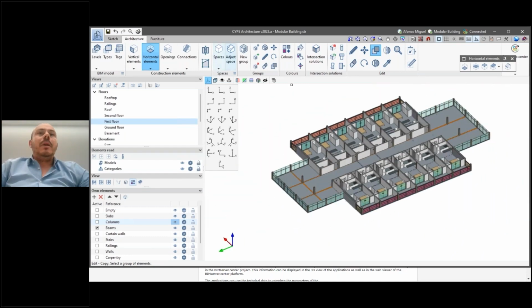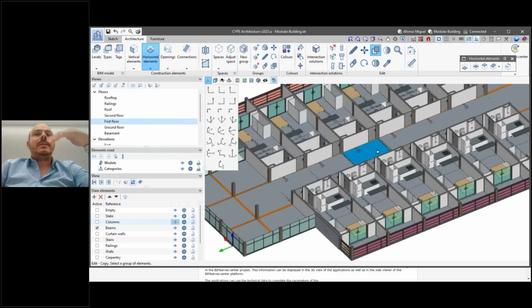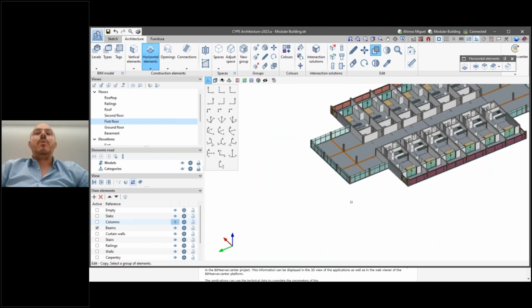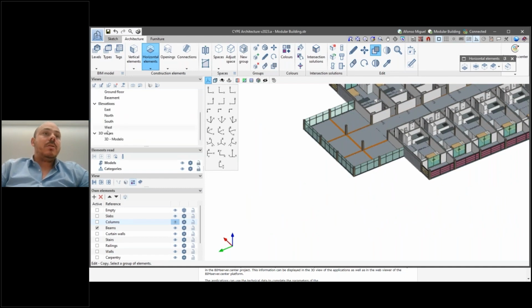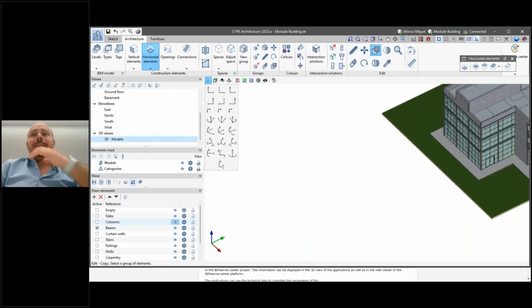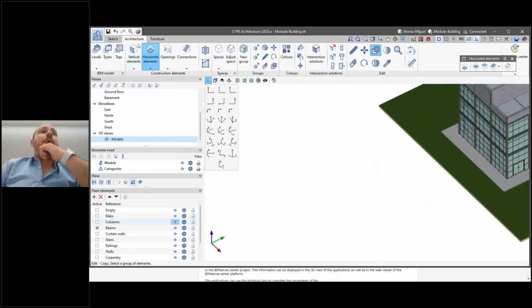Okay, so in this case, before I show you that dynamic changing information inside groups, I will create a new group just to show you how it works. So I'll use here a 3D view to create a group. It's just to show how it works. In this group, for example, I'll use elements from the architecture tab and also the furniture tab. You can group information from both tabs.